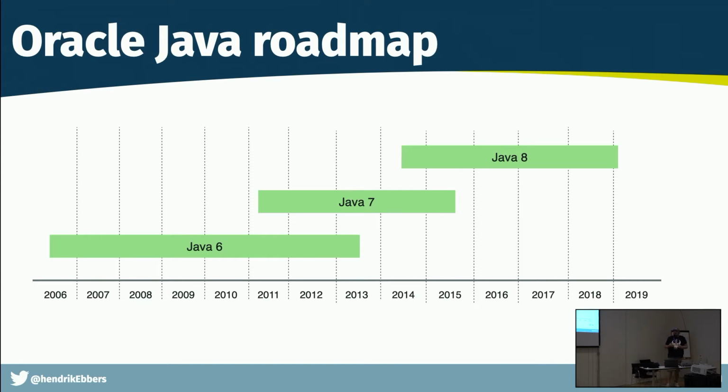In general, it was defined like this: okay, in the next Java release, we want to have these 10 features, and the next Java release comes out once all these features are implemented. This is how it was done with Java 6, with Java 7, with Java 8. And based on this, the gap until a new Java version comes out was quite high. So as you can see, from Java 7 to Java 8, it's like 3 years or something like that.